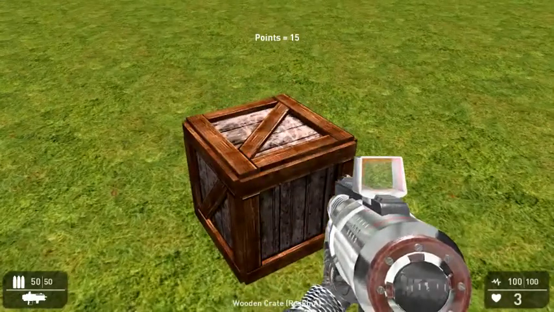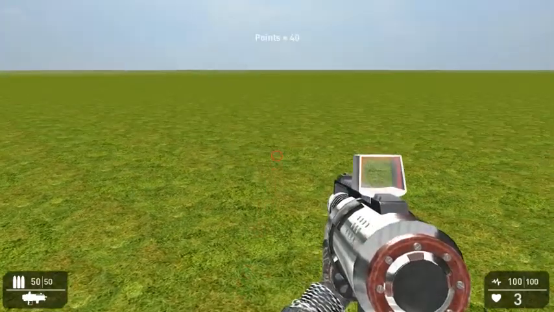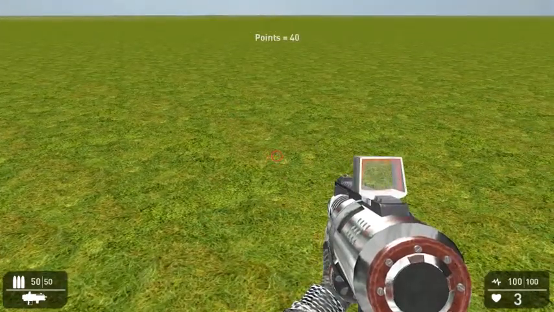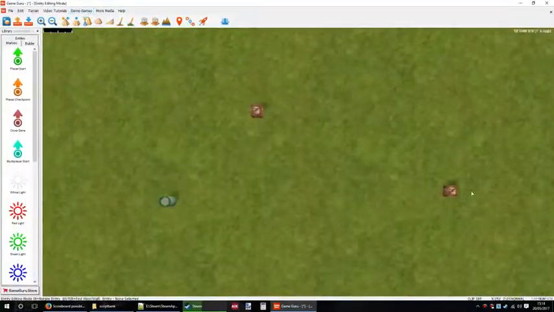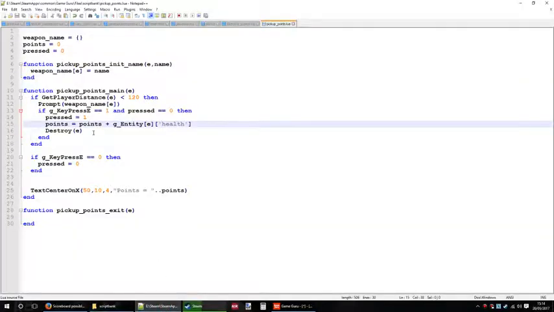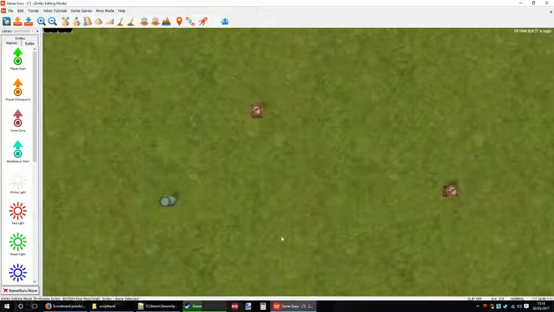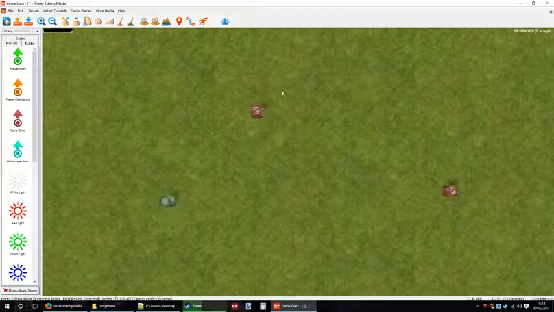And if I go near the wooden crate, I get 40 points because 15 plus 25. And it's staying on the screen because I've got this one as well. Okay, so that's how you could manually, in the editor, adjust how many points you get per object.